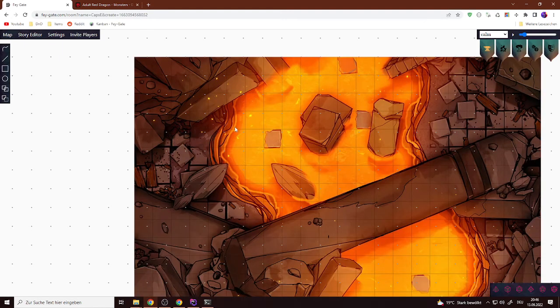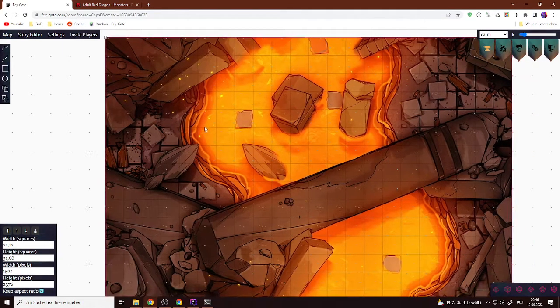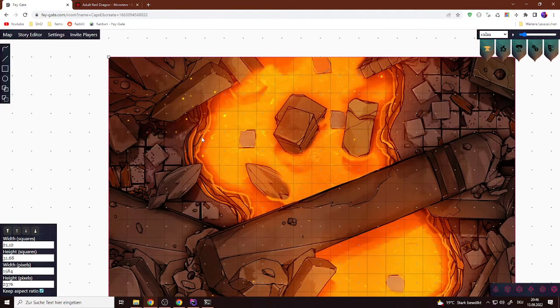But there's also your typical pre-made maps you might want to use. So you can just drag and drop an image, and after a short while it will be added to your scene. You can move it around just like everything else, and you can see that here's the width in squares or height, and you can keep the aspect ratio.